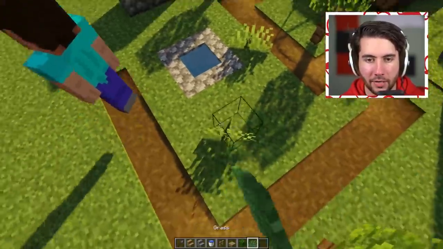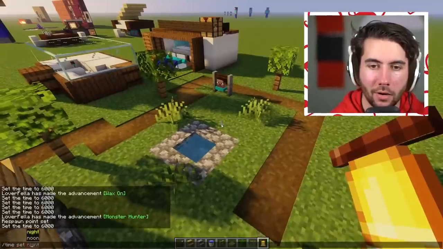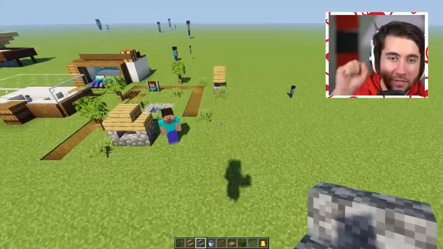Weird to actually plant grass like this, like instead of using bone meal, but I feel like at a small scale, you have to. Get that bell in there. You know, the city doesn't look complete until we get a bell in there. That is really cool, guys.